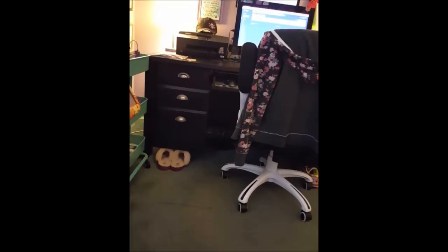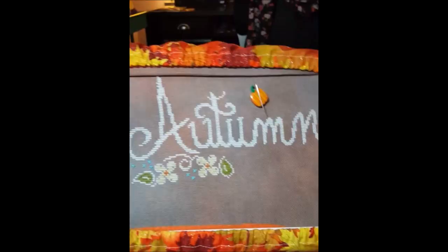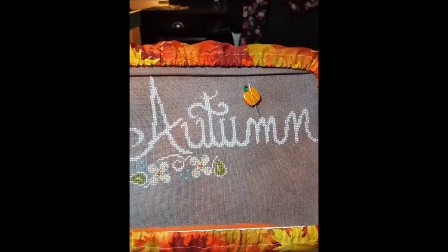For a stitch-with-me video the setup is pretty simple. I sit down, turn on my light, pull my stitching close to me. I'll usually take the pattern off the needle minder and put it over here so you guys aren't seeing the pattern while I'm stitching. Here is my Lowry with my little tripod stuck in there — I pull it towards me, my phone gets clamped in, and I adjust it so you can see my stitching up close. When I'm done, I just push everything out of the way and start editing.